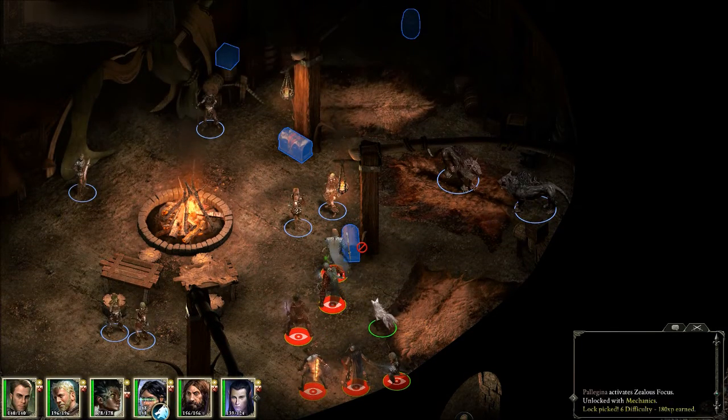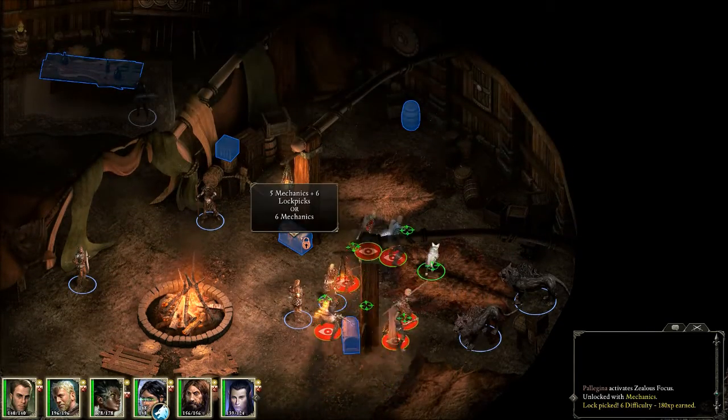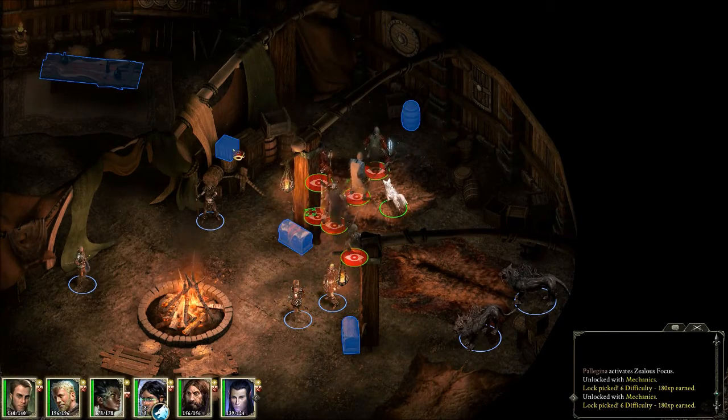Let's pick the lock. Yeah, there's too many prying eyes in here to steal from this stuff, but we can pick the locks. That's heistable, that's heistable.